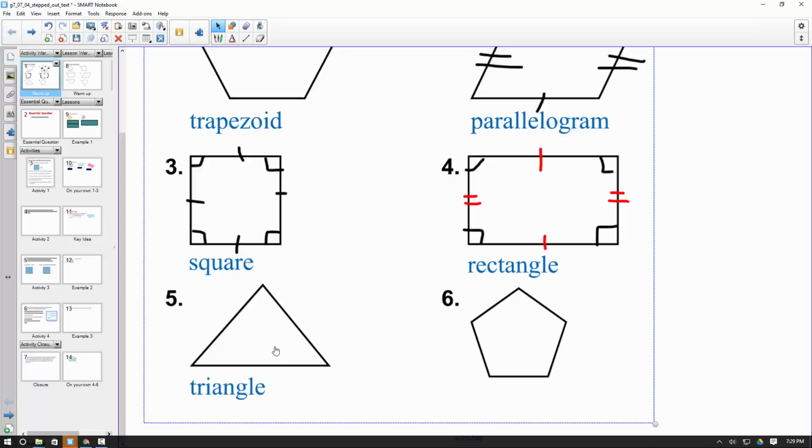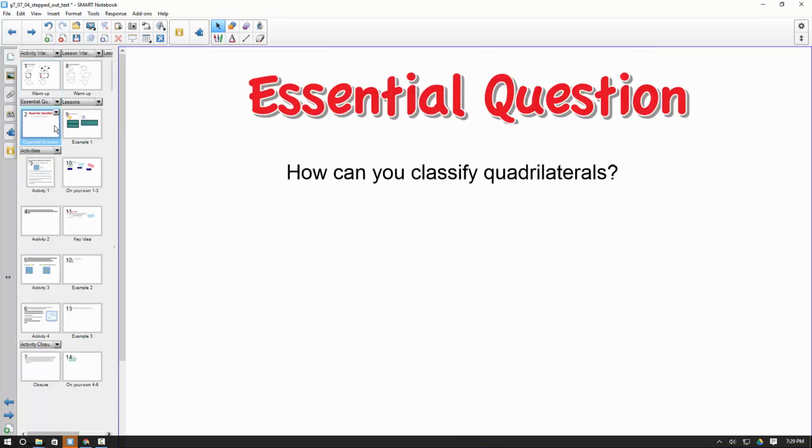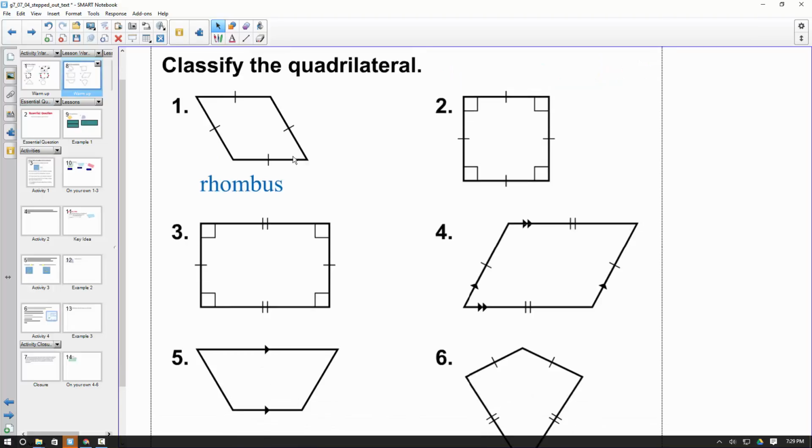This here, of course, is a triangle, and this here, there's 5 different things. So this is in Washington, D.C., there's the Pentagon, and that's what it is. So really what we're doing is how could you classify quadrilaterals? And we'll start off with this here. And I have this very first one.